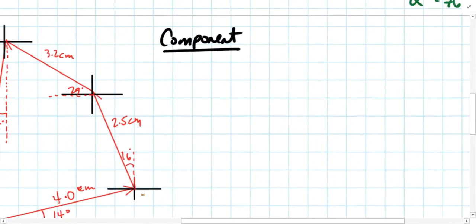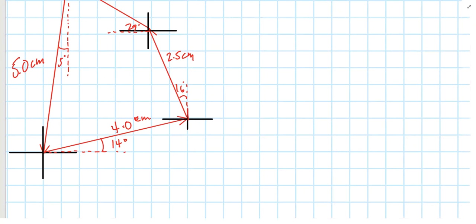So with the component method, we're going to use regular right triangle trigonometry to find the horizontal and vertical component of each vector. So I'm going to use my orange marker here for this first vector, and you could imagine, hopefully, that a right triangle is formed with the vector acting as the hypotenuse. If I wanted the horizontal component of this triangle, I could think of it as the opposite side of this triangle, and then the vertical component is the adjacent side of this triangle.